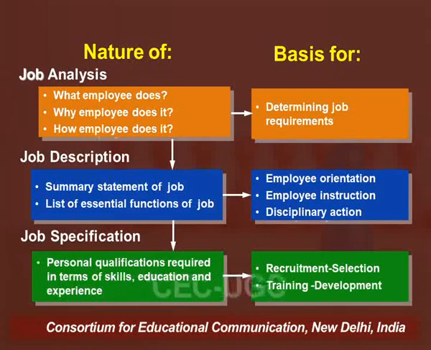Whereas job description is the basis for employee orientation, employee induction, instructions, and in case any disciplinary action is to be taken. Similarly, job specification is the basis for the recruitment and selection of employees, and the training and development of employees. So here we understand that job analysis leads to job description and job specification, what their nature is, and how they are helping HR in the organization.